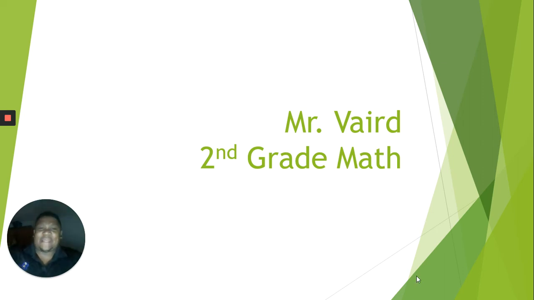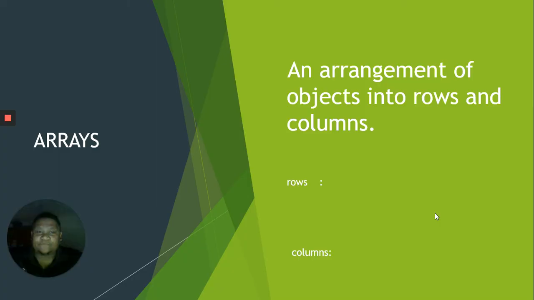All right, so it is second grade math with Mr. Beard. Let's jump right into it because I do not want to keep you long. What we are talking about today are arrays. And what do we know arrays to be? Arrays are an arrangement of objects into rows and columns.